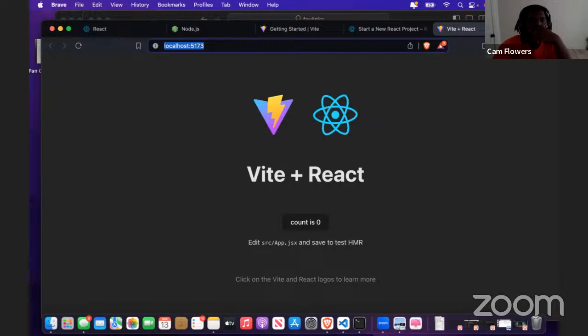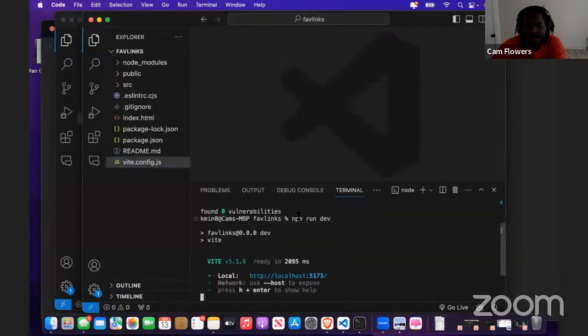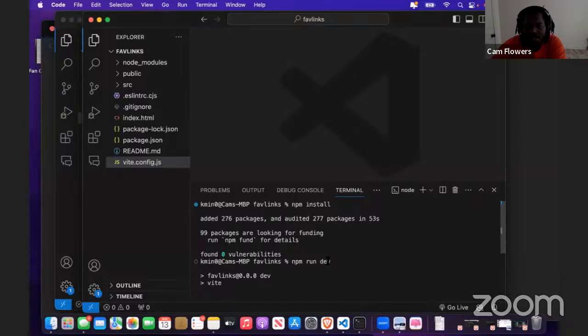So cool. I see some folks in the chat were having some errors. I'll definitely make myself available so we can chat through it. The Vite command not found is an interesting error to have, because if you ran the steps the same way we just did, where we did npm run dev or something like this, if your local machine didn't know about Vite, it would have asked to install it. So we'll take a look at that maybe after we link here.